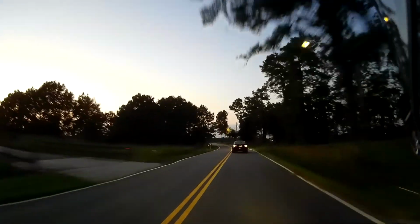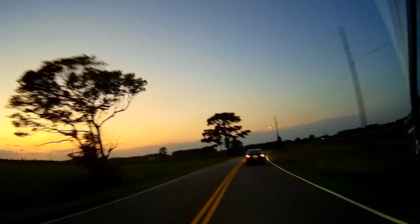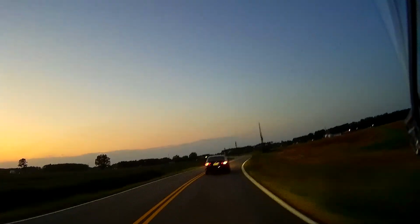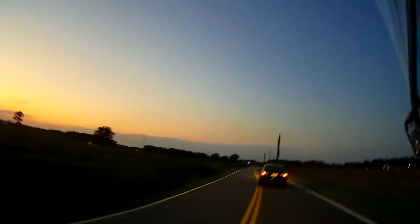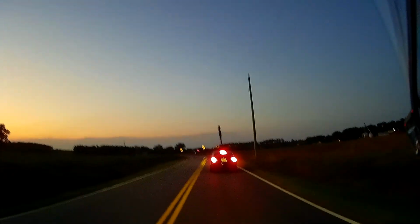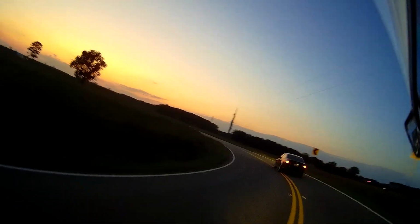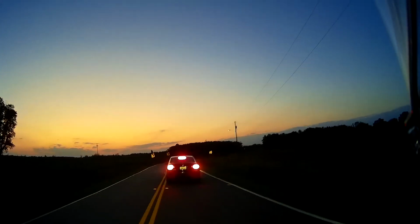So I do know that coming up here there is a very sharp turn. I usually enjoy giving it a little oomph going through these corners. I'm sure this car is going to slow down quite a bit, but you can kind of see through the corner. There's no cars coming or anything like that. Granted, I wish I had more streets like this that I knew about. I'm sure they're in the area. It's kind of a little lean, doing like 45, something like that.